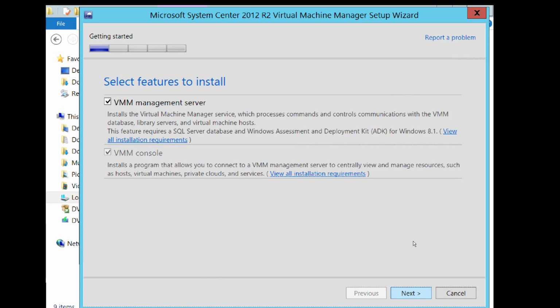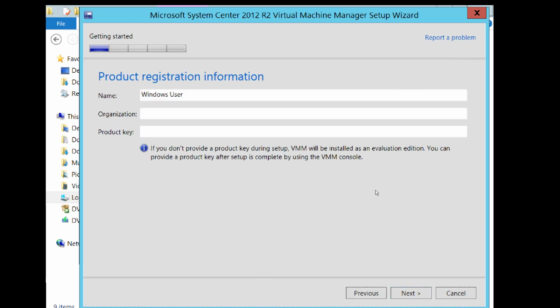Click next. If you've taken a screenshot here, take a screenshot and then click next. So here, name, go for your full name, organization George Brown, and product key.